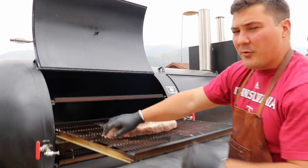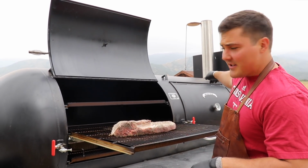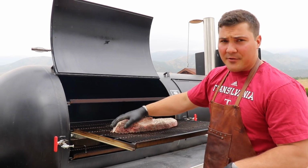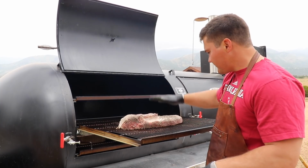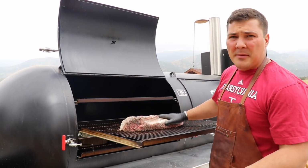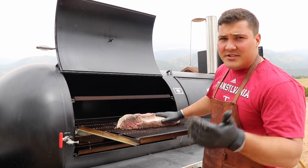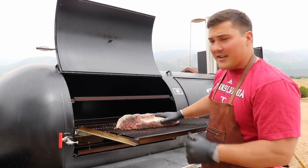So just for you guys out there, the way I'm orienting this, because the smoke is coming this way back toward where the firebox is, I'm going to put the point that direction so it can take the brunt of the heat and punishment there. And we're going to let this guy hang out here for 2, maybe 3 hours. I might take a peek early just to see what kind of color we're getting, but the plan is cook it like normal and see how this thing does.